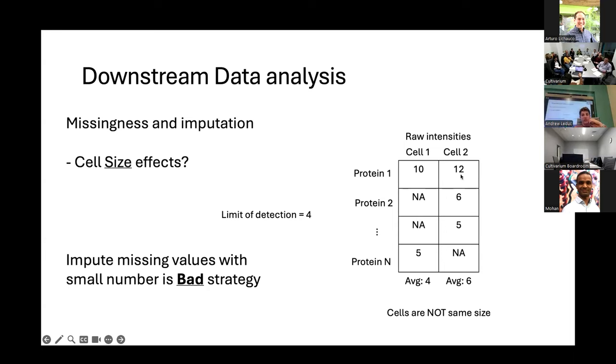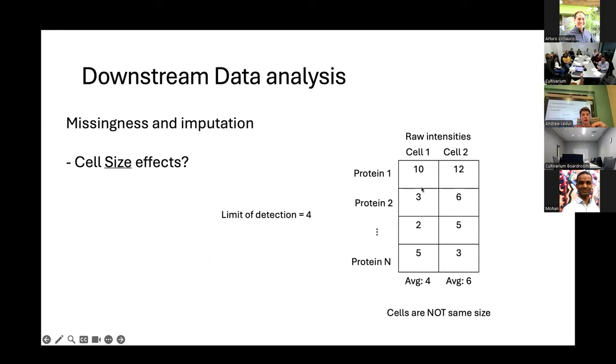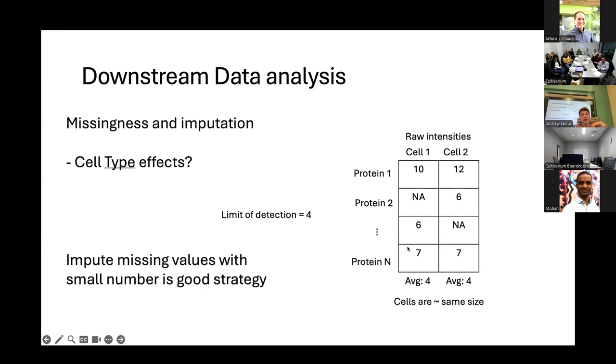The other thing which I prefer more than both of those is just looking at the analysis on pairwise observations that are shared between the cells, and that also has its own downsides. If you want to correlate these two vectors, actually 10 and 12 are the only ones paired here, but here I could just correlate 10, 7 to 12, 7, right? Mm-hmm. And that would be excluding things where one of them is missing. This is also an option. So there are a lot of options, and it's not one size fits all. There are a lot of considerations.